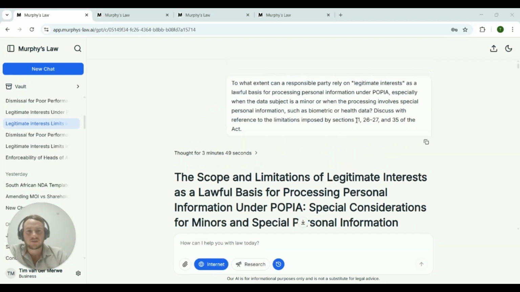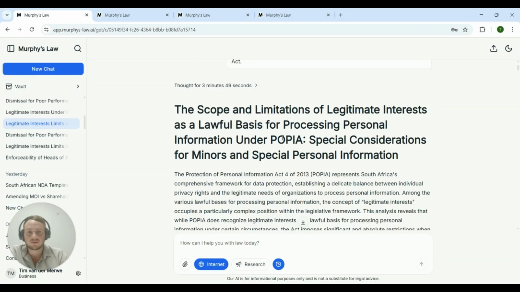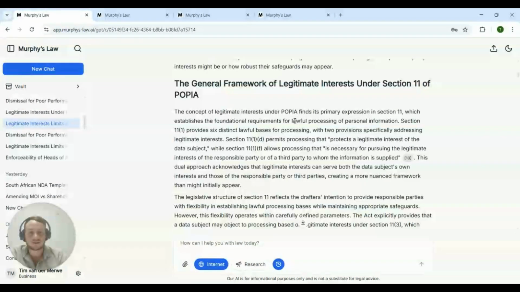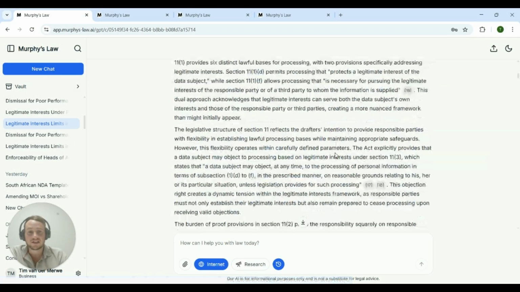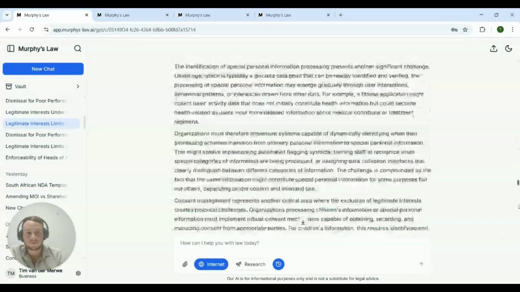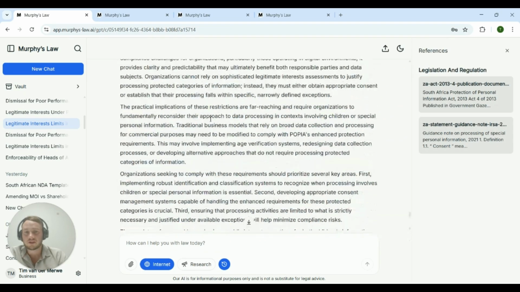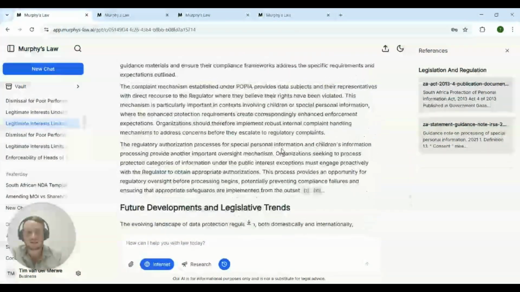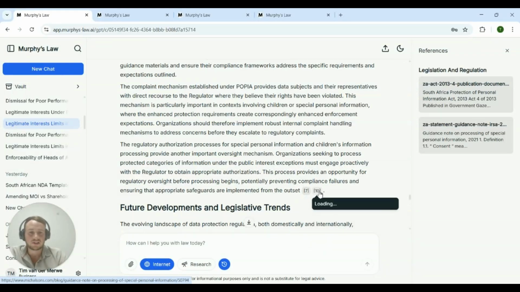Okay, so you'll see here from the research query, it's thought for just under 4 minutes, so it does take a little while, but you'll see here the answer is incredibly detailed and lengthy. All of the internet sources in research are in text, and anything from our underlying databases is at the bottom in the sources tab. You see it's quite a long answer. So the internet references are in text, and the underlying sources are on the side over here. So obviously these are clickable. You can open up as you need.